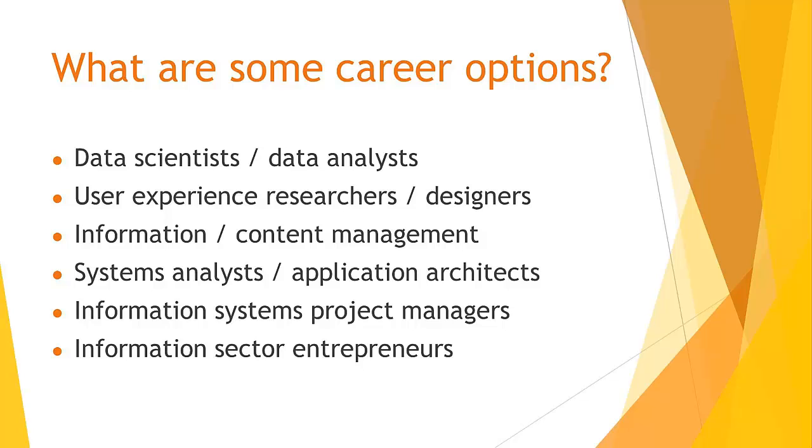If you are looking for a job where you work with individuals and teams to understand their needs and expectations for information tools and applications, you can look for positions in the User Experience Research and Design stream. In this stream, you can choose to focus more on studying users through observation, surveys, focus groups, and other methods to elicit what the users want and need from information and technology. You can also focus on User Experience Design, where you will apply the findings of user studies and human-computer interaction principles in order to develop more usable information applications.